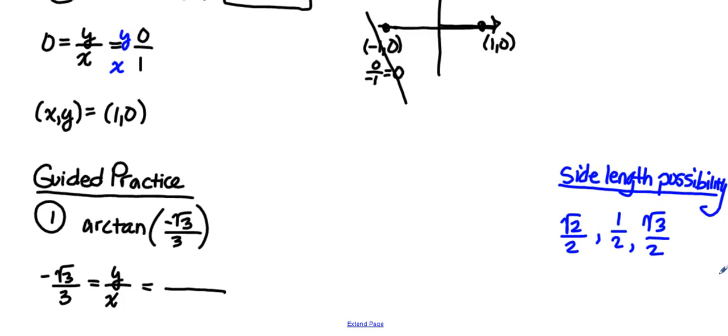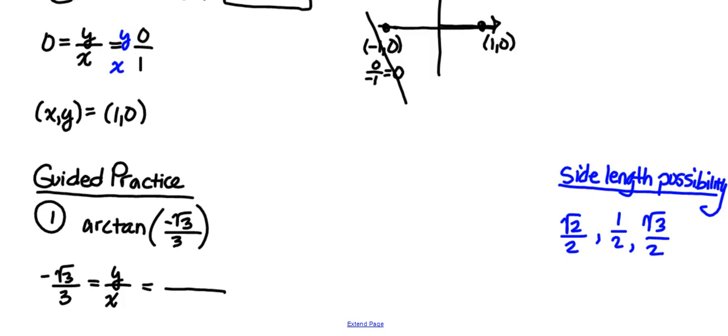So from my prior knowledge, I think I do know that it's not going to be root 3 over 2 divided by a half, because the denominators cancel, the 2's cancel, and that's going to get me root 3 as an answer. But I don't want root 3. I want root 3 divided by 3.